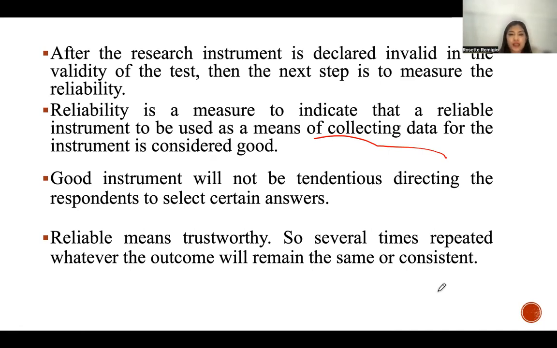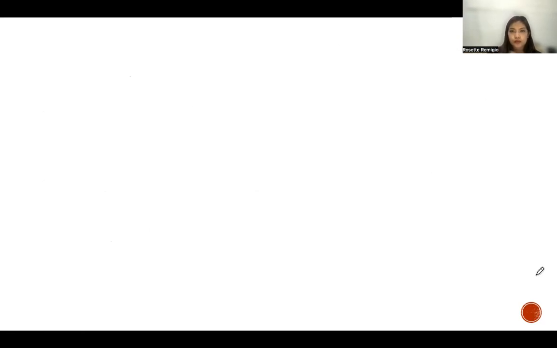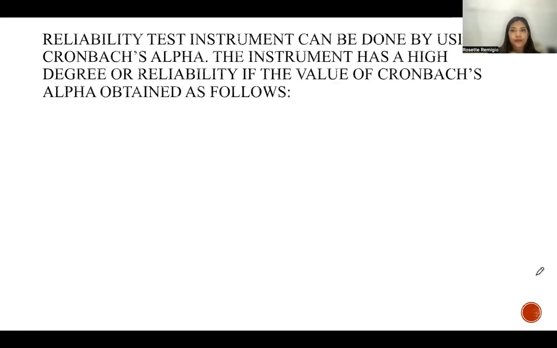Because reliability, again, remember this one, reliability is testing the internal consistency of each item. Okay? So again, reliability is testing the internal consistency of each item.